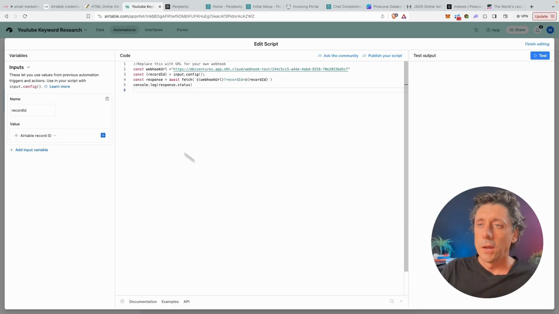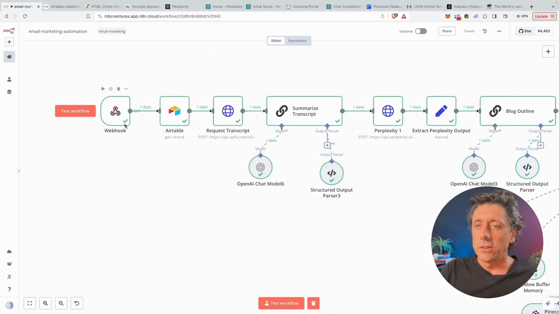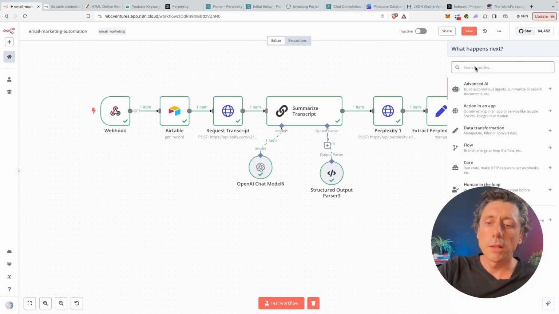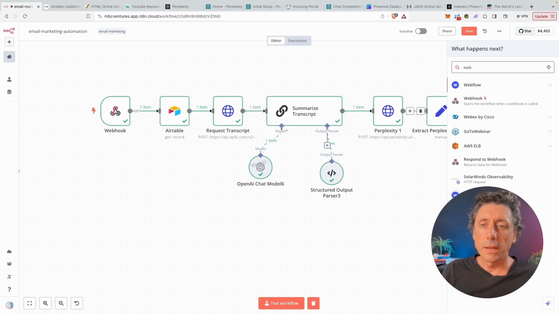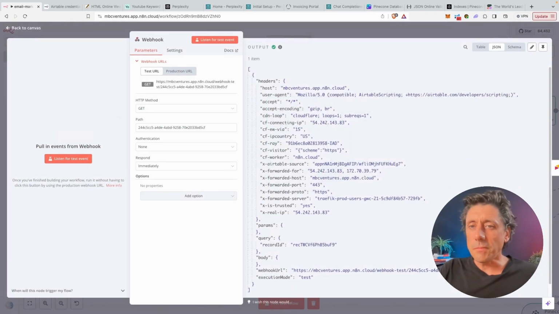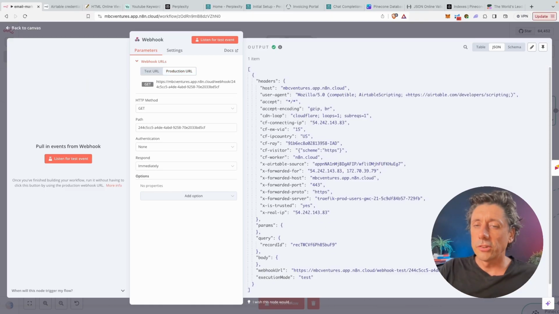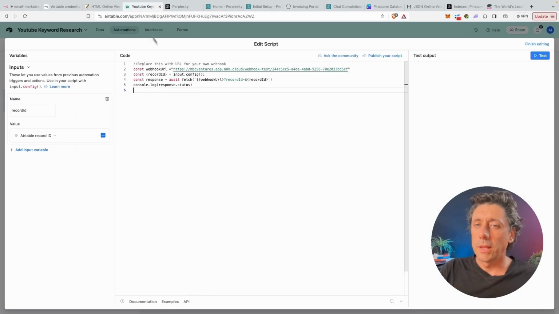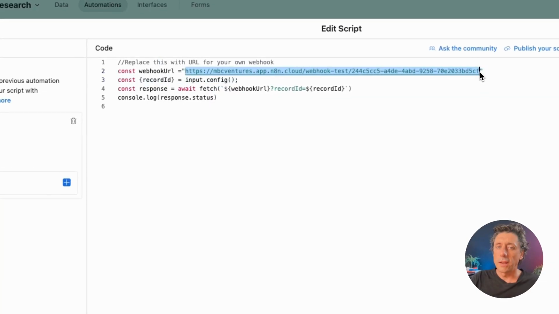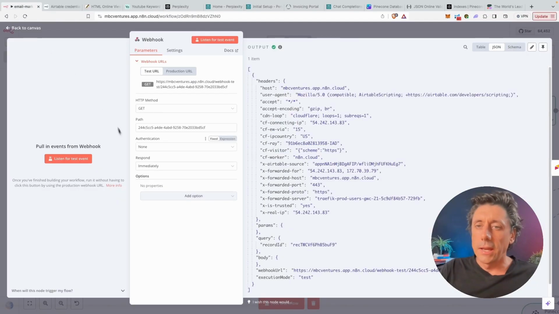Over at N8N, what you need to do is set up this webhook, okay? To set up a webhook, you put the plus symbol up the top. Then you just click web. Click webhook, okay? Open the webhook. And the webhook at the top, that URL, take that URL. I've got it set to test URL at the moment. When you're actually using this in full production mode, flick it over to production URL like that, and then make sure you swap that out. Don't forget to do that, okay? Just copy that URL, take that back to Airtable, and paste that in right there like that, and then you're done on that, okay? Back to N8N.